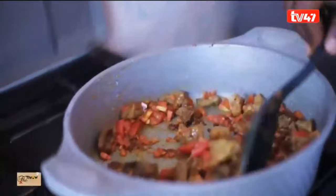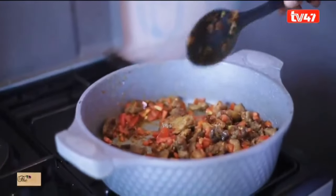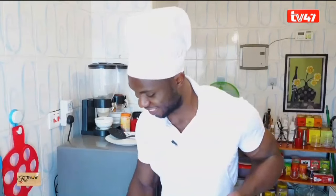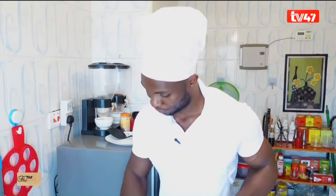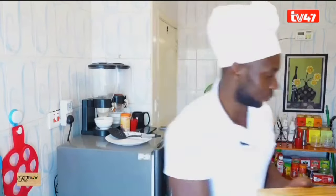This beef is going to be wet fry. It's not beef stew, it's just wet fry. So we are not going to put any soup. For those who like soup, sorry for today, we can do that next time.